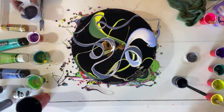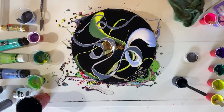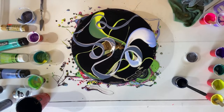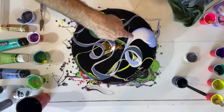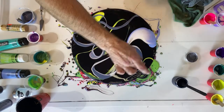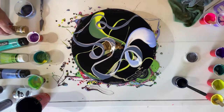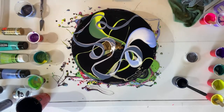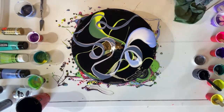Bingo. Now I'm liking it a lot better. Just needed to practice, didn't we? I hope that was in. I just touched my nose with it. Have I got paint all up my nose now? No, you do not. You're still beautiful. There we go, you see this lovely fade of colour. That's what I was kind of trying to get, because Chris's ribbon pours were just so beautiful. They had such a lovely flow to them. That looks so much better.